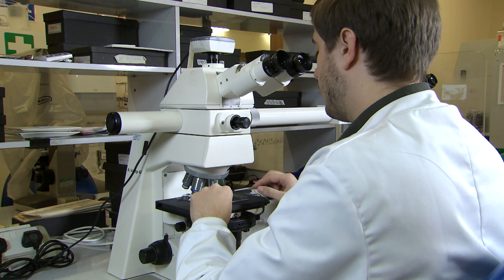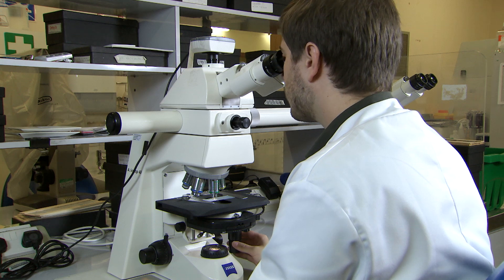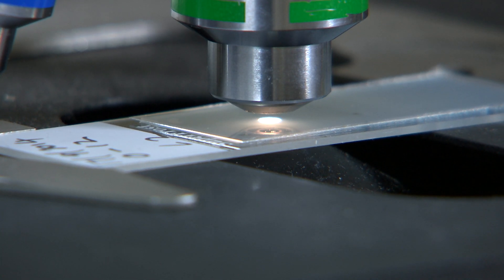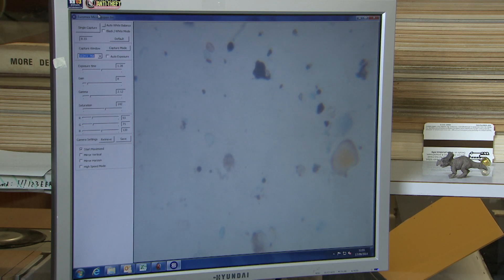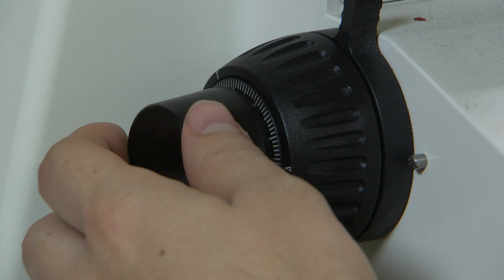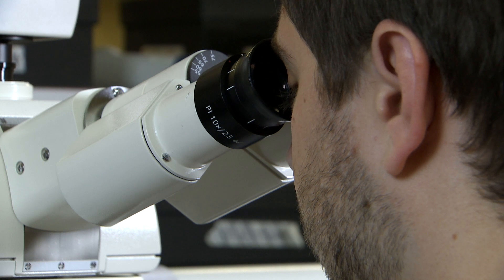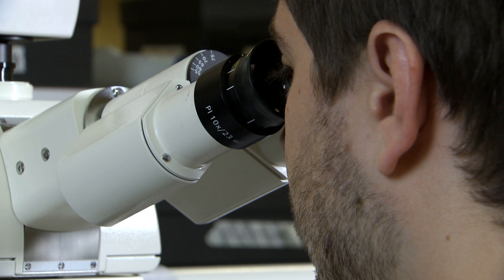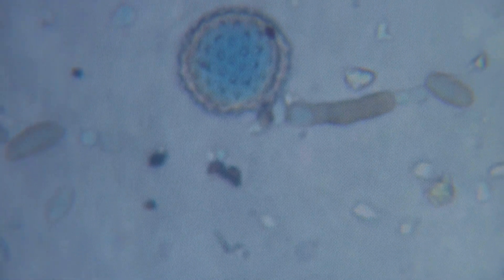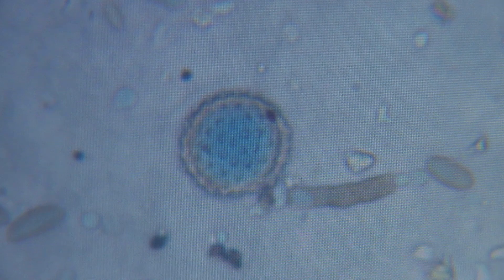Recently we've been seeing a pollen called ragweed in our air samples, and this is completely unexpected. We have data sets going back over 40 years and normally most years we haven't seen any at all. Some years we see maybe one or two grains in a day, and historically at the most we've had five grains for a whole year. Now instead we've had ragweed in the air on four consecutive days, and on one of those days it went well above the level known to cause symptoms in people who are allergic to it. That is a completely unexpected observation.